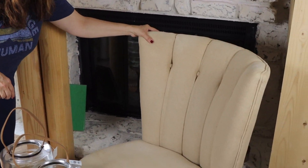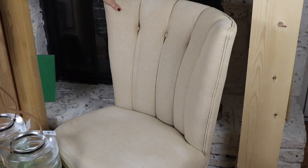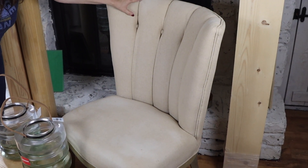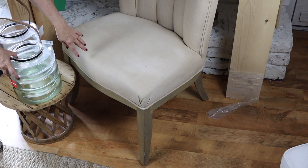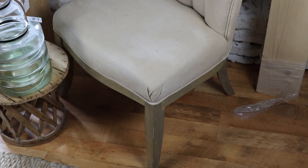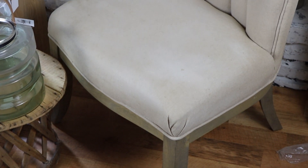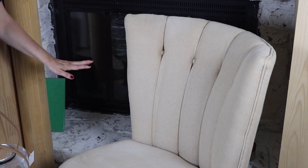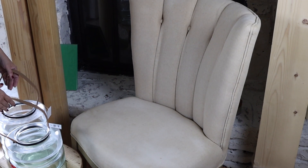This chair, you guys — this chair. I don't know how it's coming across on the video, but it's like an off-white linen. It's got button tufting on it. The legs are finished in sort of a gray weathered wood look. It looks like something that would be right in HomeGoods, and I paid $5 for it. I used some upholstery cleaner all over it. I've been looking for a chair for my bathroom to use where I put on my makeup, and I think this is just going to be ideal. It's just beautiful — I cannot even believe I found it for $5. It's perfect and comfortable and I just love it.